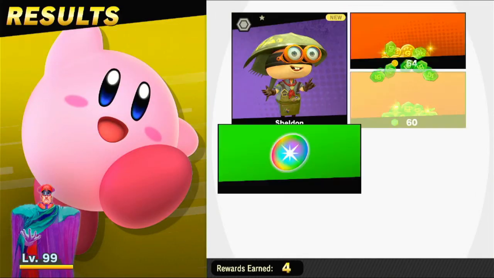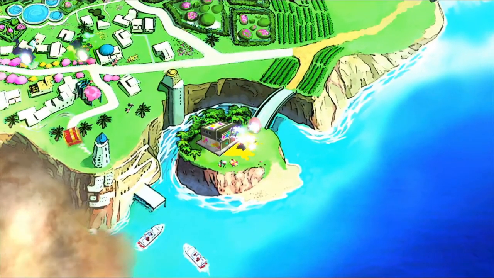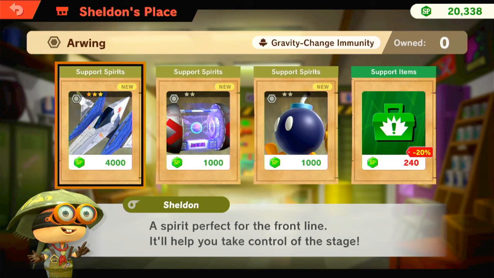Master Spirit Sheldon. Which means we get another shop. And I like shops because it means I can buy things. Oh boy, I can buy things. So many things. So many things. And a lot of expensive ones.